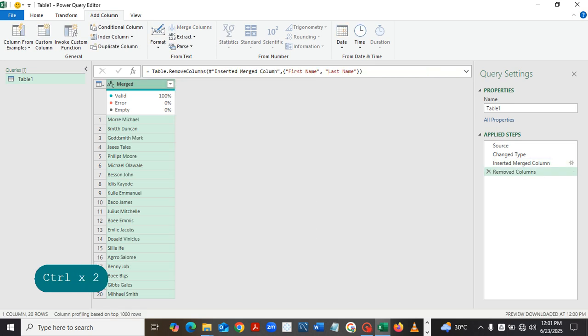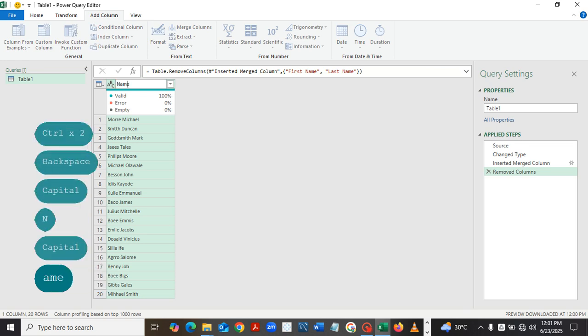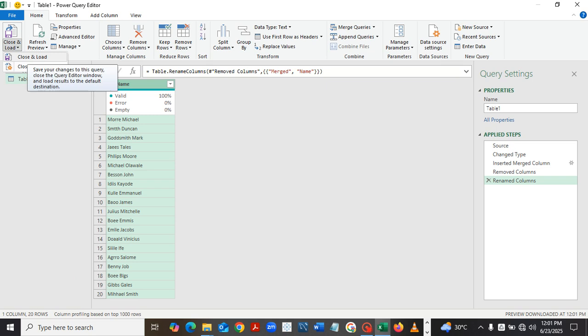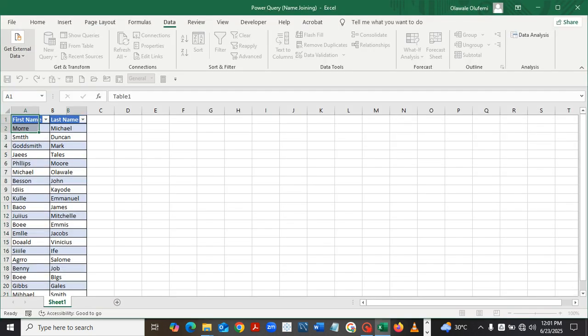Here I can now rename it to Name. Good. Now that I'm done, I will click Home, then Close and Load.